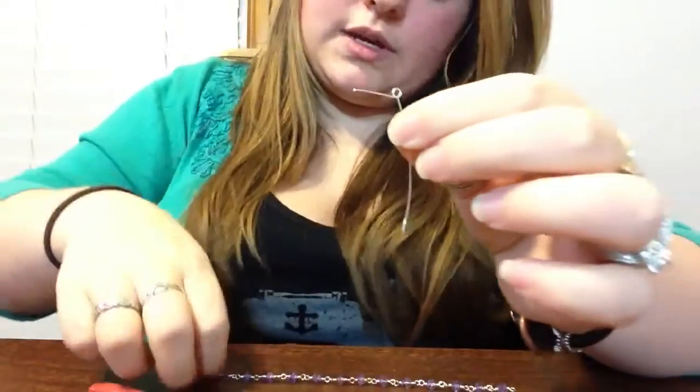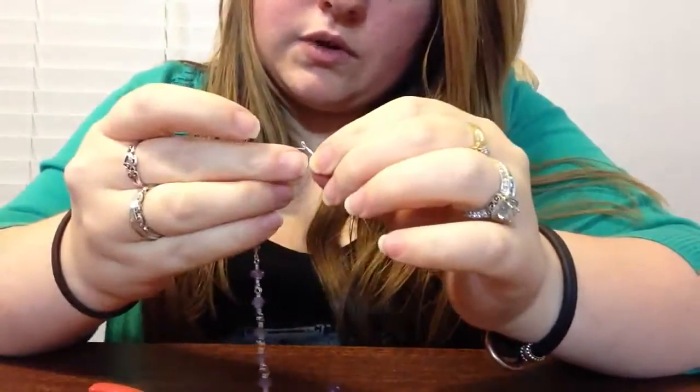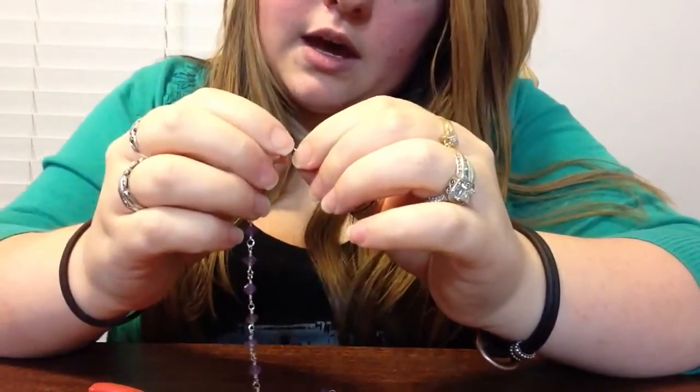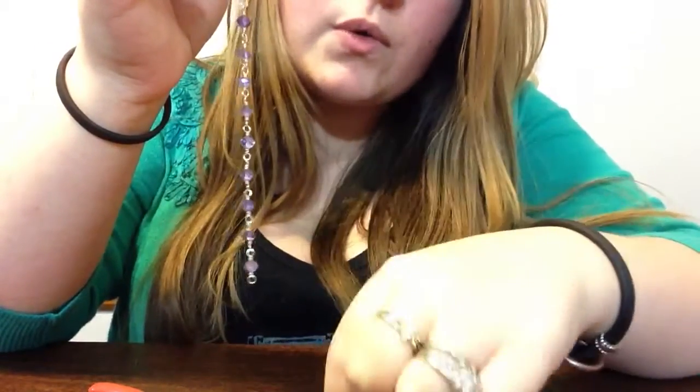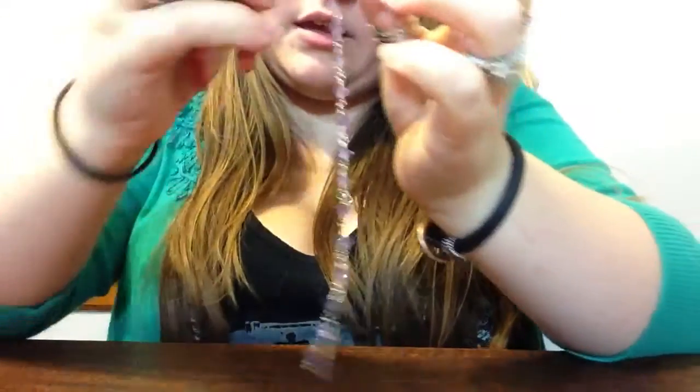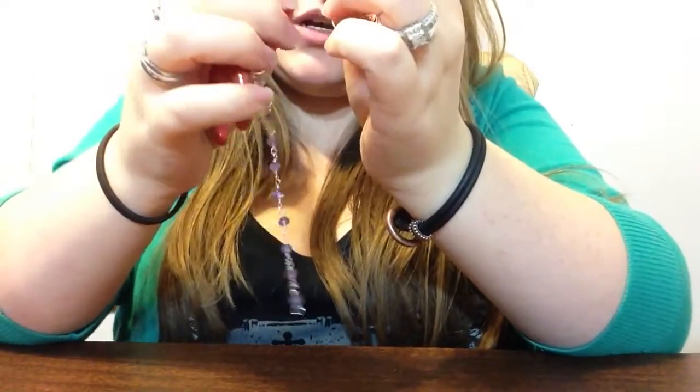Then what we're going to do is hook it into the chain. Make sure that the other side has a large enough loop for your lobster clasp to hook into, or what you can do is add a jump ring if you'd like. I'm not going to do that, but it sometimes can give it a nice finished look.